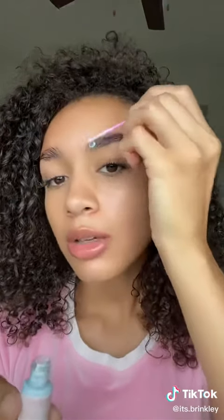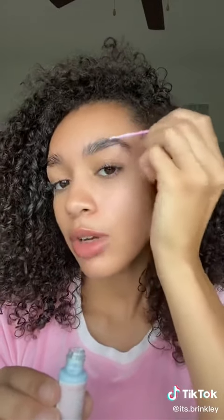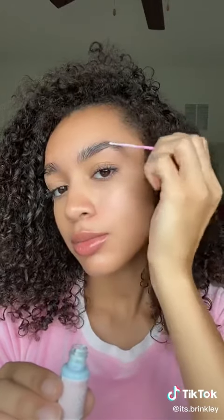So I take the cling wrap off and then wipe them down. Next step is the fix cream, and it's the same process — just put it all over your eyebrows and kind of wipe in the direction you want them to go, and then you leave it on for five to eight minutes. More cling wrap.